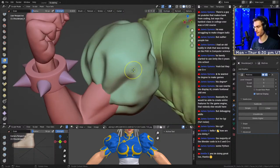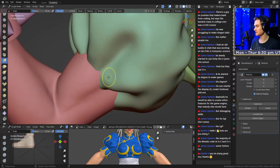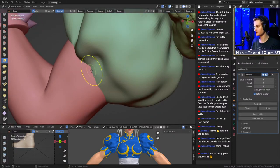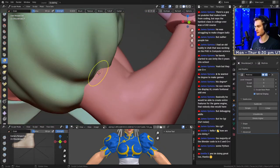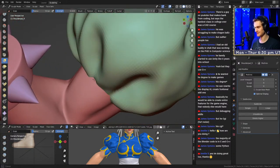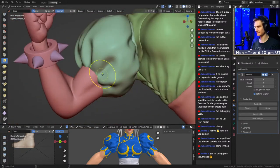C and C++. Wait, yeah, Python. I know that there's a lot of Python code in Blender. I didn't know that there's that much C++. The only thing that I always hear about is Python, but not really the plus plus to the C.